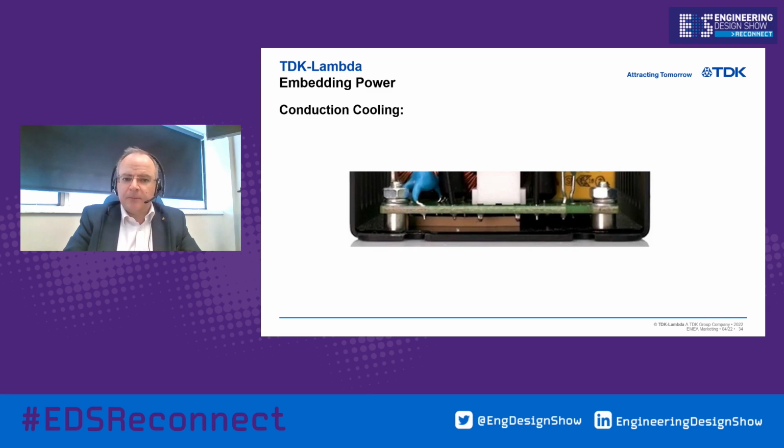As previously mentioned, the power semiconductors on products like the CUS series are surface mounted and are attached to the underside of the printed circuit board. A number of companies manufacture flexible gap fillers with a high thermal conductivity and a low thermal resistance. When these are fitted on the underside, heat can then be transferred from the hot semiconductors to the metal chassis and then into the system enclosure.